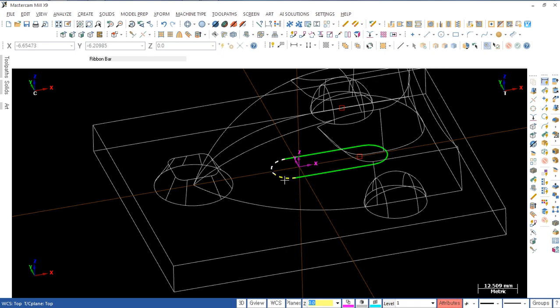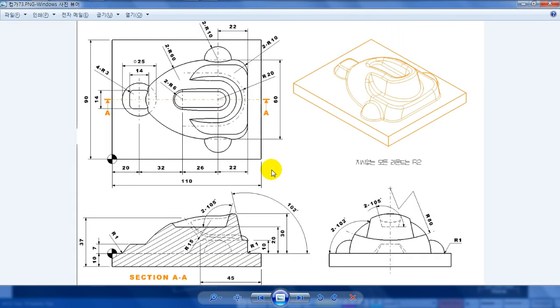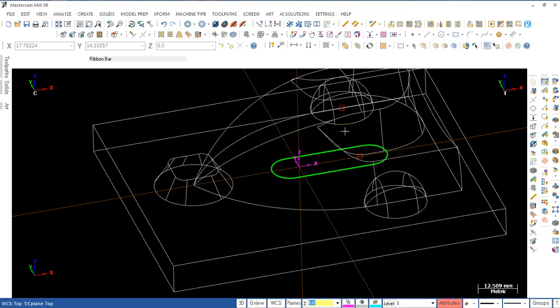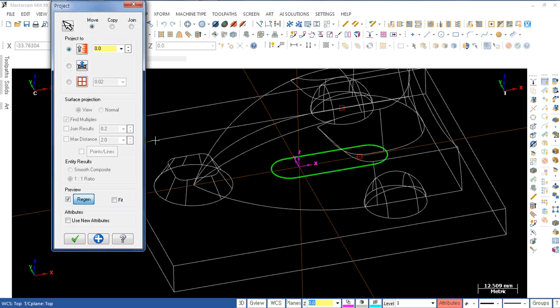And also let's check these slots are located 20 millimeter high. So I will project them as well to the position. So project, enter, and 20. It's done.